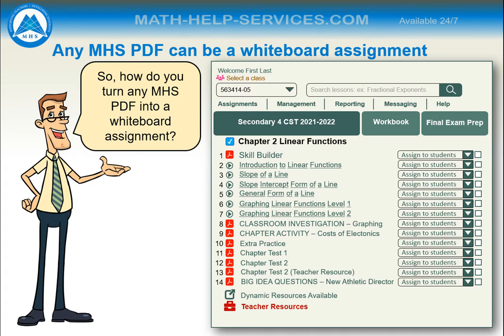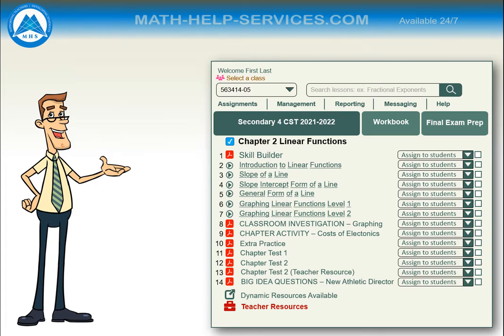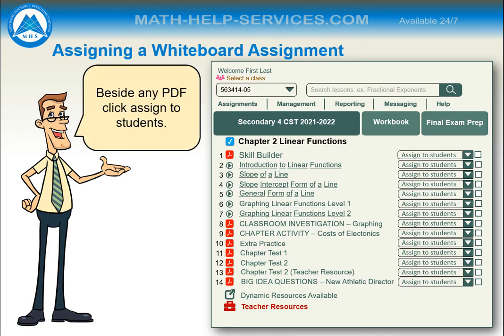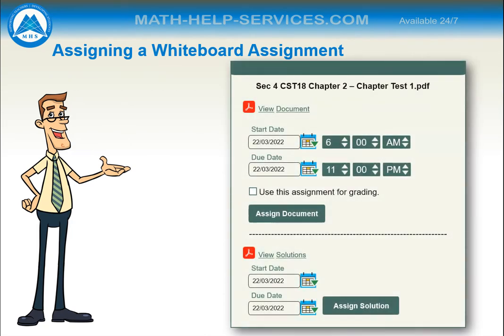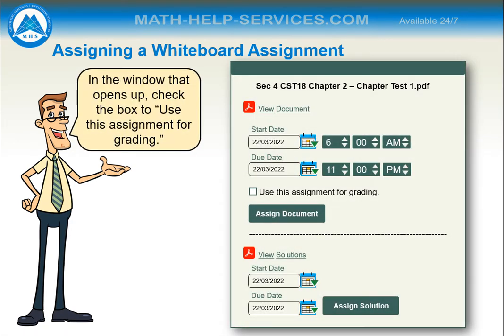So, how do you turn any MHS PDF into a whiteboard assignment? Beside any PDF, click Assign to Students. In the window that opens up, check the box to use this assignment for grading.